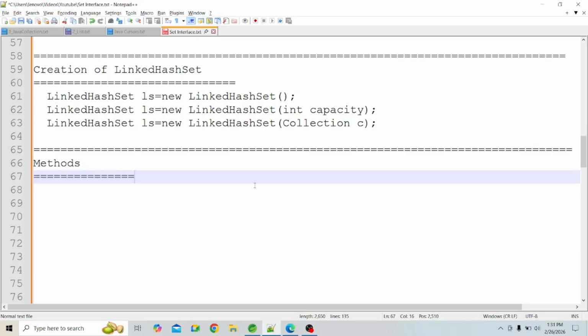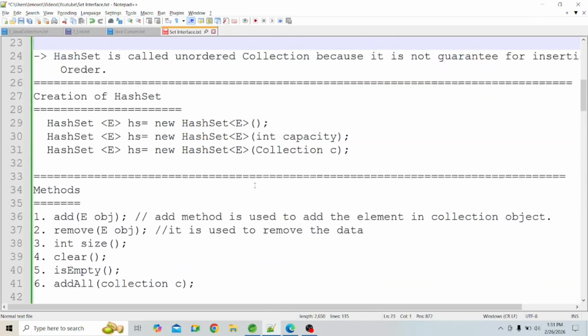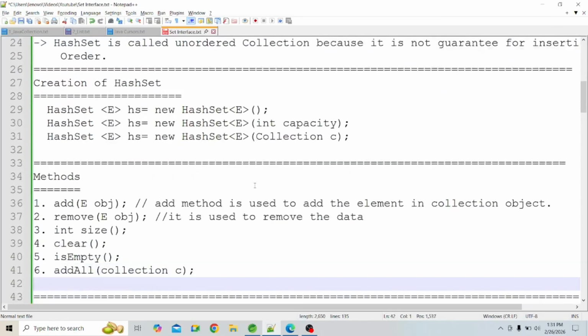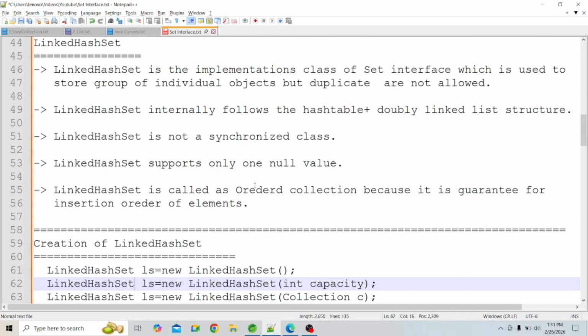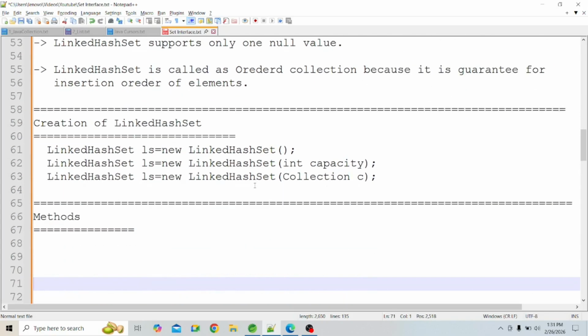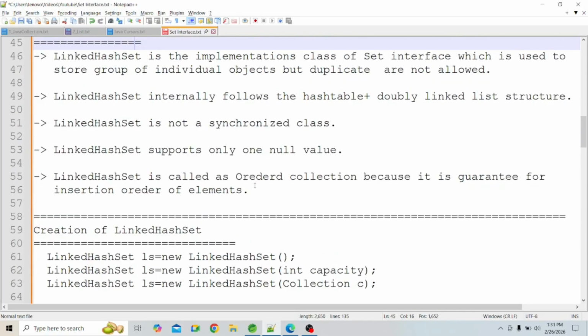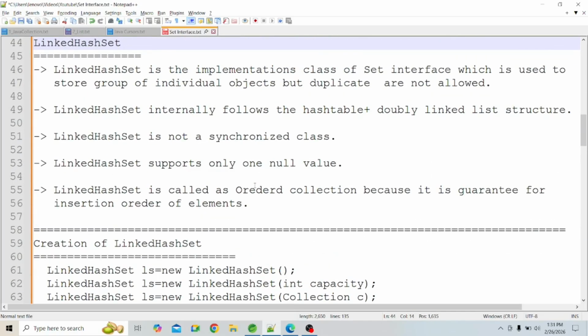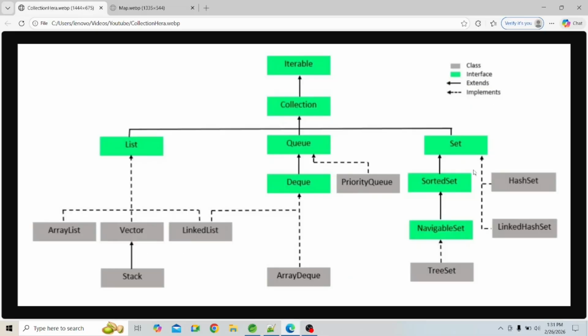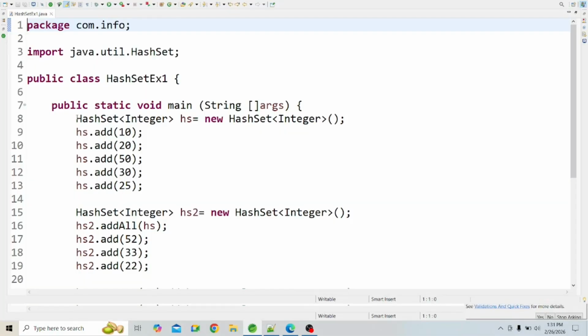We are going to discuss all this theoretical part with the help of coding: how to create the object, why it does not allow more than one null value, how it preserves the insertion order, and how to add one collection's data into another collection. All that we are going to discuss with the help of the technical, which means coding, part. So this is our diagram for the collection framework, and let's open the STS. This is STS.